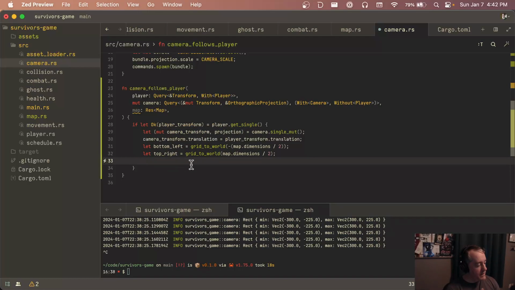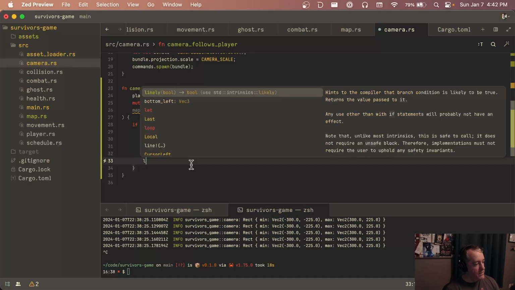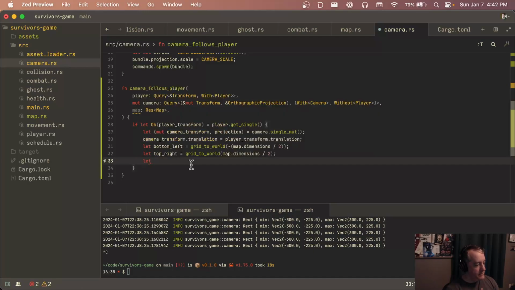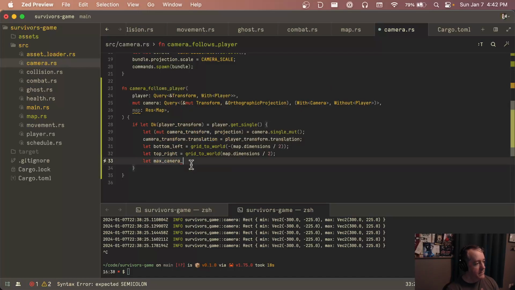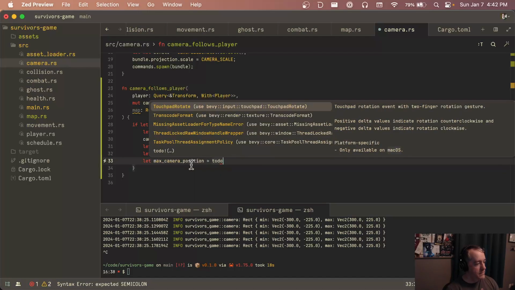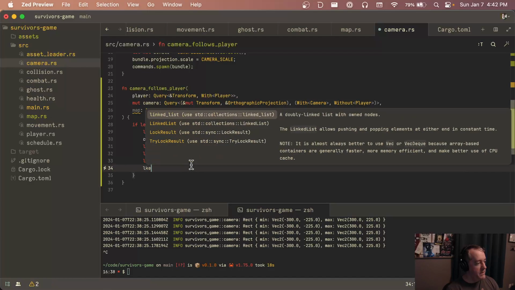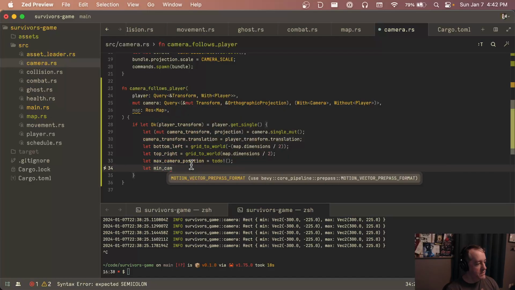So projection dot area, we want to get the max camera position, and we want to get the min camera position.